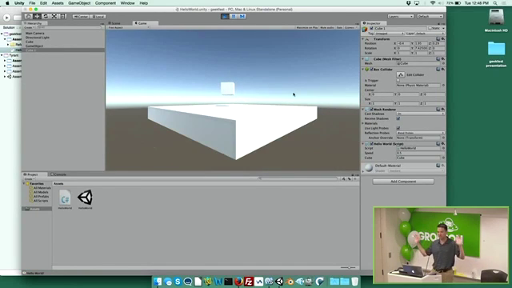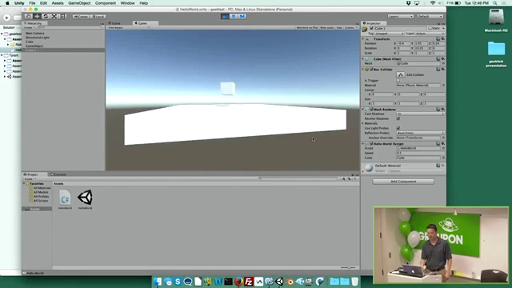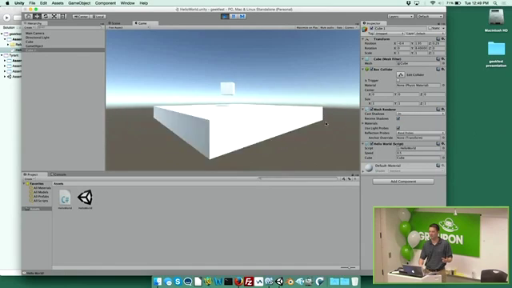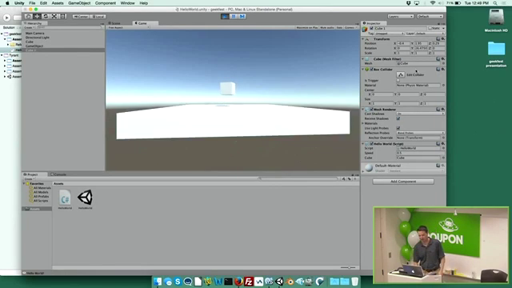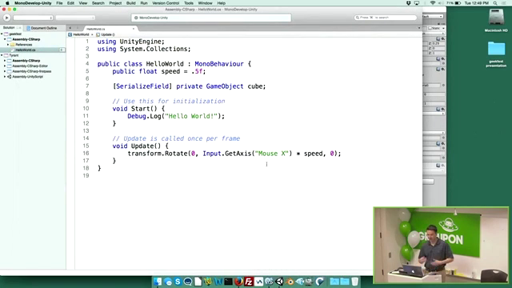Okay, great. So now, when I'm not touching my mouse, nothing's happening because I put in that times the Mouse X value. When I'm not touching the mouse, Mouse X is just 0. But while I swipe back and forth on my touchpad here, it's responding to that, because that's creating different Mouse X values that the code is responding to. Obviously, there's also a Mouse Y for when the mouse is going up and down. And then you could also do axes like I mentioned, Horizontal and Vertical. Those are actually mapping to joysticks.